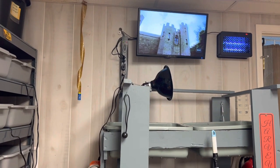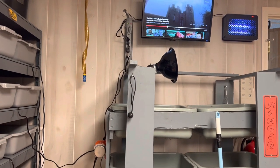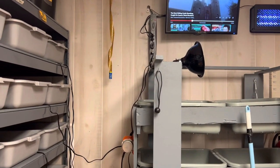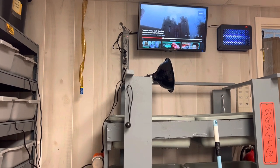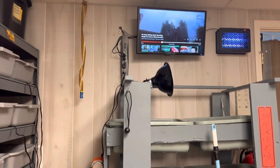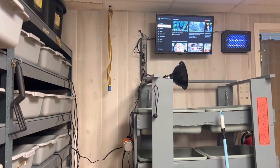Just in case, because this is a wormery that has, there must be more than a million worms in here. And you never know. Like, right now I heard something zap. And I paused that show because I'm watching The Most Haunted Castle Caught on Camera. Okay. Halloween's over. I guess we're switching. So I never know what I'm going to watch here.